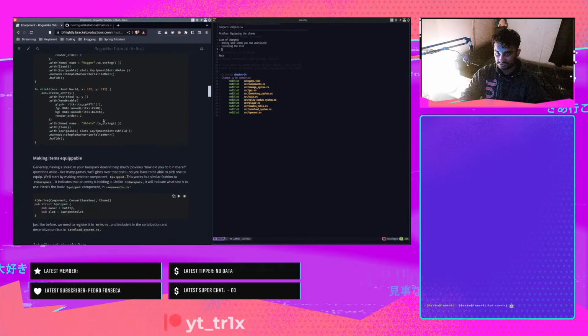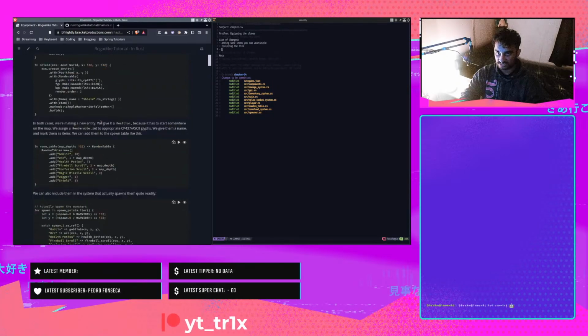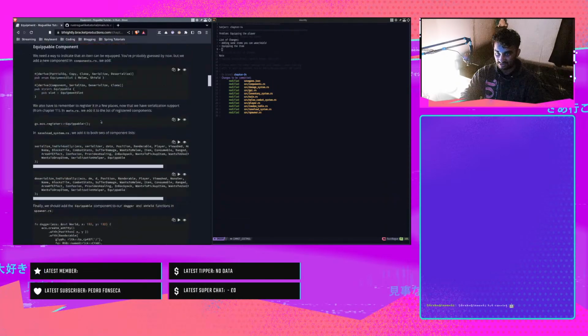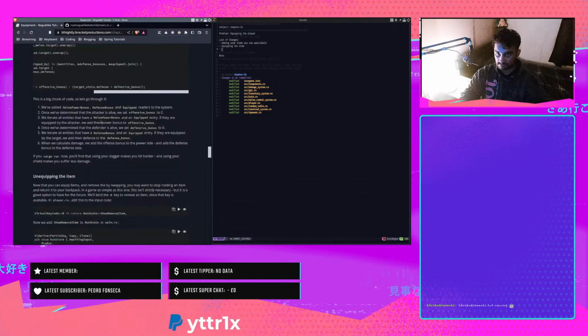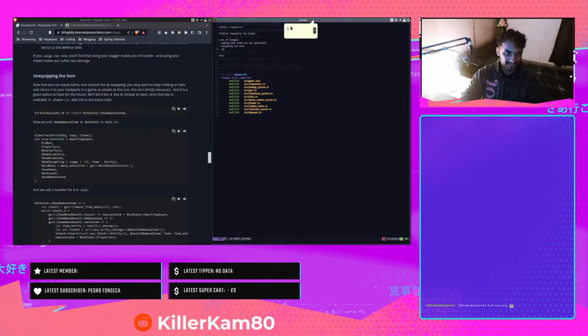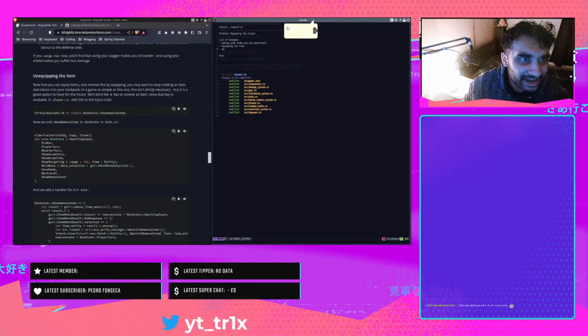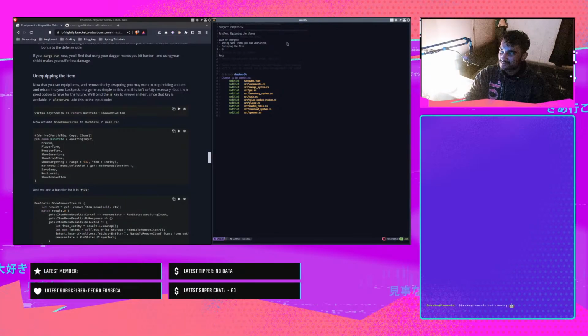I wish there was a way to see the header styles without looking at the source code. What the hell is that? I can't read that. Sometimes, man.